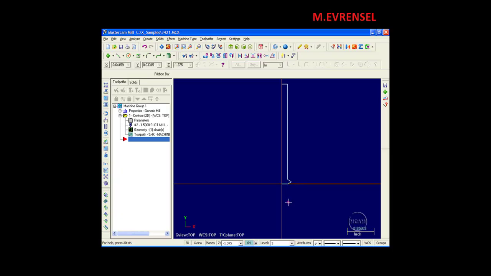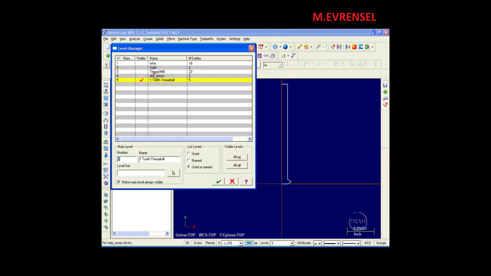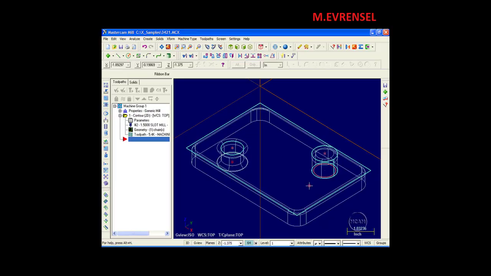Now what you're also going to find when I go to create these toolpaths, I have created undefined tools and I have pointed to the levels that I've drawn this geometry on. So my tool shape definitions are coming from these drawings. So we'll do 2 sets of toolpaths, one with the 9-tooth thread mill and one set of toolpaths with the single tooth thread mill. Let's go ahead and turn our wireframe back on. I'll turn this off. Also turn our solid back on so you can see it. Alt-7 gives us our isometric view.